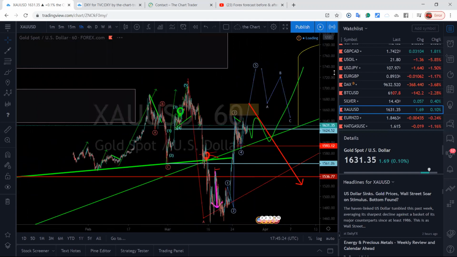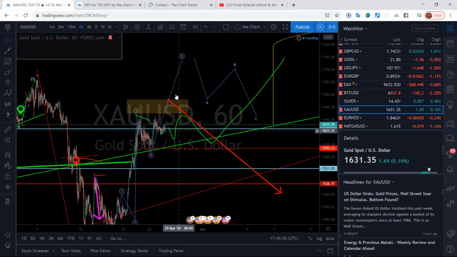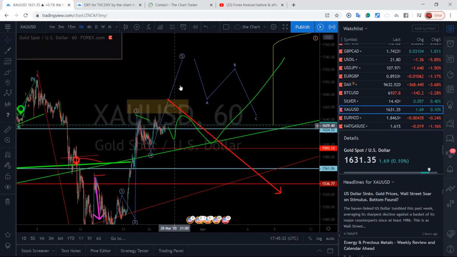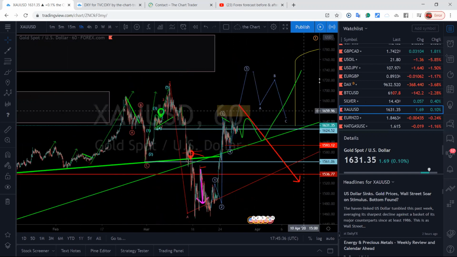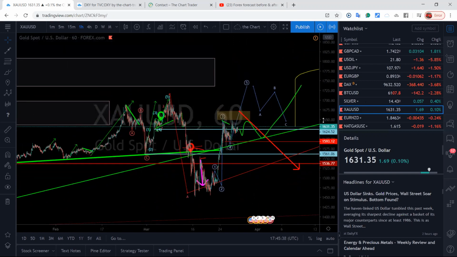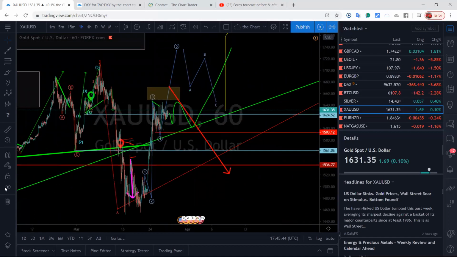Don't buy at the top. I don't advise you to buy it. I know this can keep going, but don't take the risk. Let them prove for us that they go. Even if you miss this, it's no problem. You will have a bigger structure coming to us. Because on the bigger time frame, there is a possibility for a higher move to the downside.